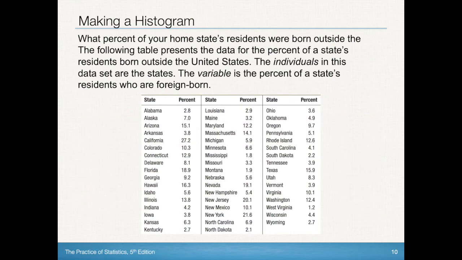So let's take a look at an example of this. And here's a big set of data which is talking about the percentage of residents born outside of a particular state. And looking at this alone, making a dot plot may get us somewhere, but a dot plot alone would be really difficult because we're dealing with decimal numbers and there's a whole lot of them, 50. And so instead, I would rather organize them according to percentage, and perhaps this would tell me something different.